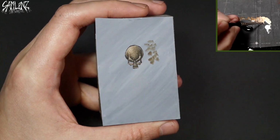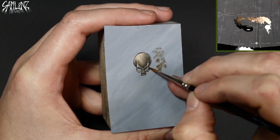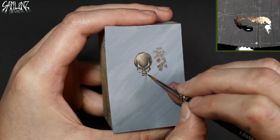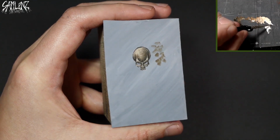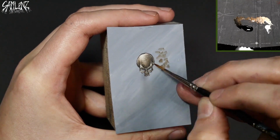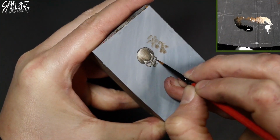Took a little break to let it dry out, and here I am doing even more of those bright ivories, making sure that forehead is brought out more. Really want to get that convex dimension going on, make it bulbing out from all the deep thoughts he's been having through a life well lived. And even this still has just a touch of ivory mixed in. There we go. We can get real fine with it.